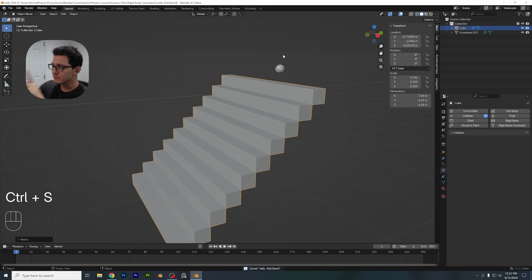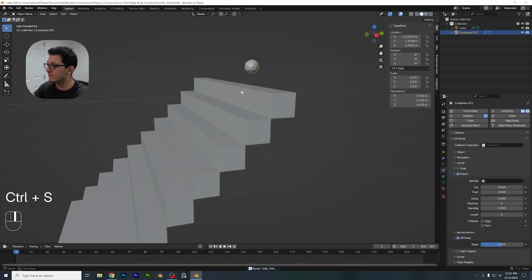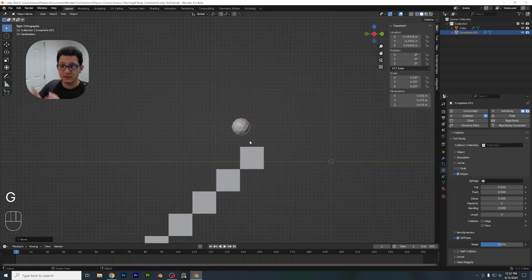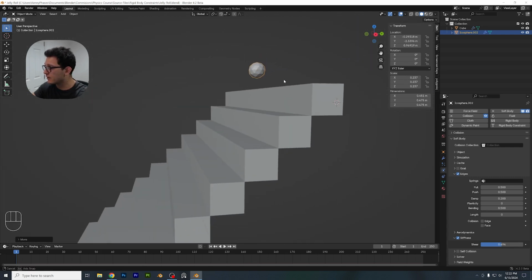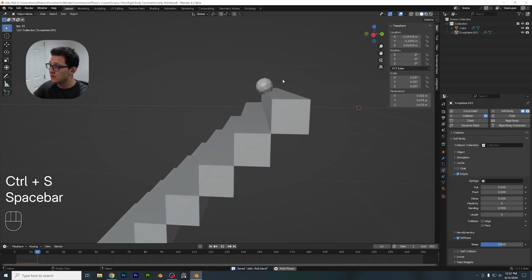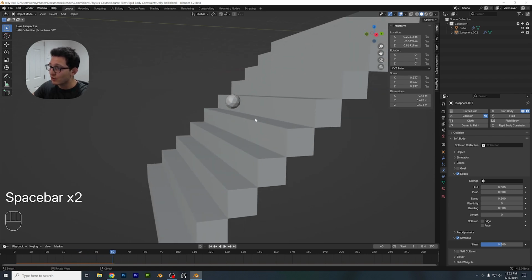This looks pretty good. The next thing we're going to do is make sure we have the correct settings on our physics object. And we're also going to make sure our object is placed in a way where when it falls, it actually falls down the staircase. So right now, I already know that I added a soft body physics type to my object. And if we scroll down, make sure that goal is unchecked, edges is checked, stiffness, we're going to put that at about 0.5 or so. And then for push and pull, we're going to keep those at 0.5. Dampness, we'll keep that at about 0.2. And then bending, this is where you get to be kind of creative. I kept it at 0.5. Again, you guys feel free to do whatever you want with this. Gravity is set normally in our scene. And if we press play, you can see that our ball rolls down like that.